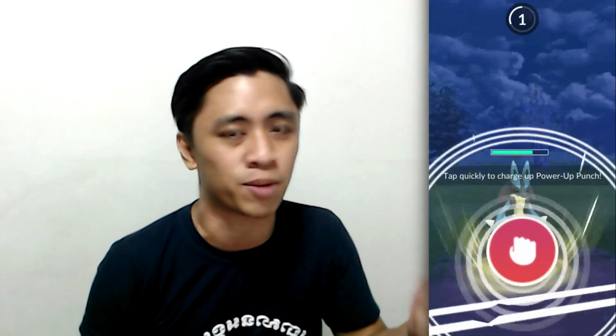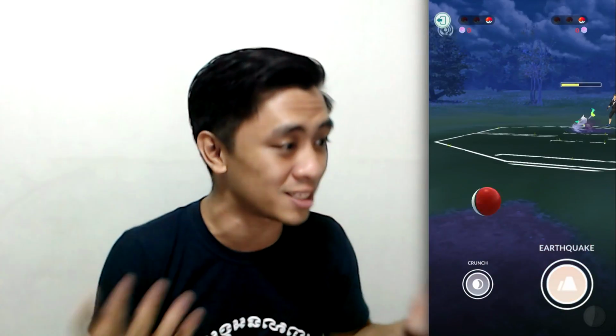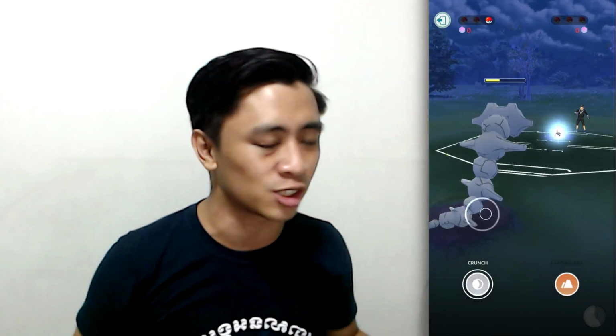Okay, so he swapped to his Lapras, I swapped to my Lucario, and now we're gonna set up. Okay, so this is fantastic. He's gonna bring in an Alolan Marowak. Unfortunately, he had a Shadow Ball charged up, but it's all good. We had a Crunch charged up, and yeah, we take match number 1.